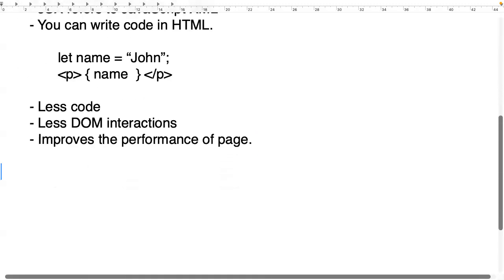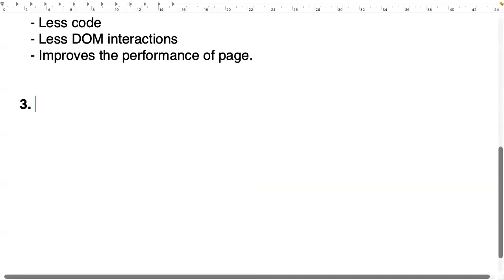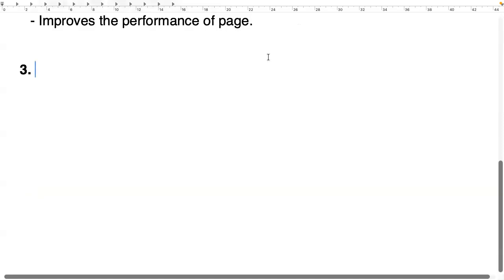Another very important, third important feature about React is actually it uses virtual DOM. This is one important concept you need to know. Actually, React.js uses virtual DOM.